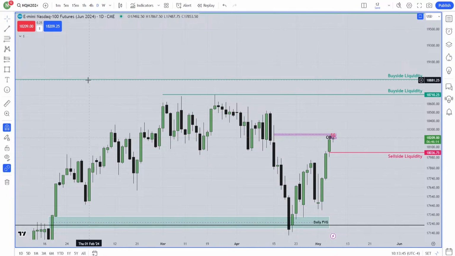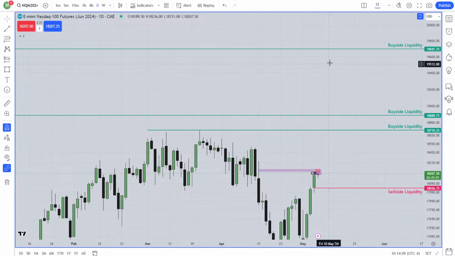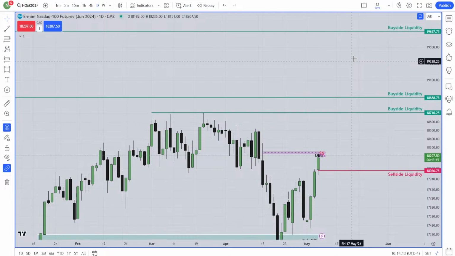See this line. This is minus 1.5 standard deviation. When market came here, I told that I'm not convinced yet that market has made the all-time high already. Market has to reach at least until that line, 18888.75. That is the line. Market should have traded that line. Now, if market has more power, then it can reach until that area. But I don't care about that one. It has to reach until this line at least.